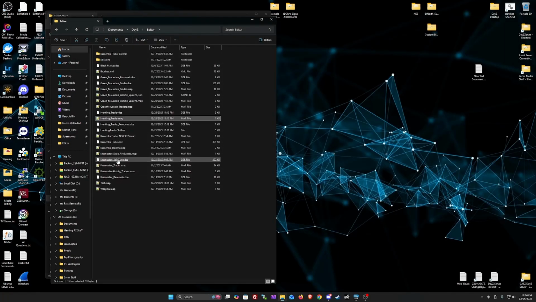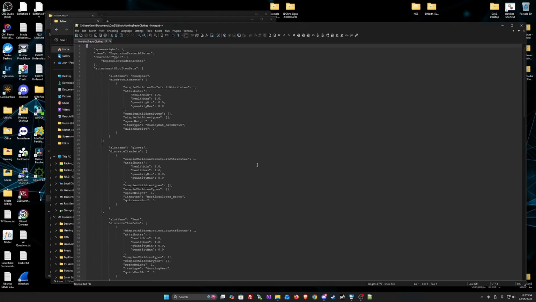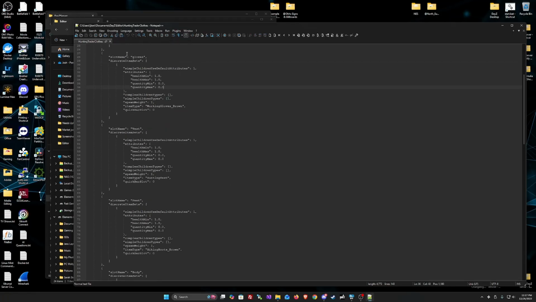And then the cool thing about DayZ Editor is you can actually make loadouts. Now you have to add it to the map file if you're doing an AI map or an AI trader. You have to add it to that file manually, but at least you have all the loadout stuff, so you know what you need to put on there. You can do a loadout in there, and then it'll give you all the items that you added to the loadout, so you can just go through and add them. So it's pretty easy though. You probably don't need that part, but if you ever want to see it, I can show you how to do it.